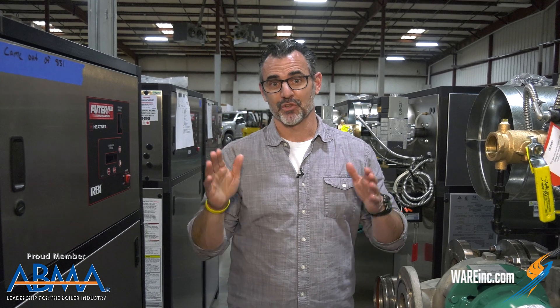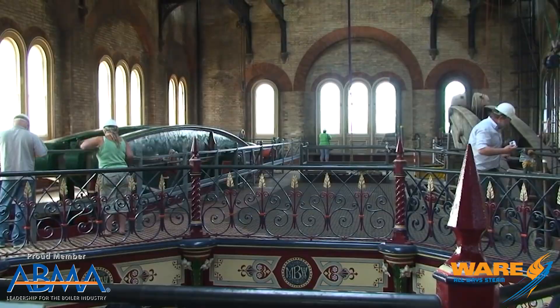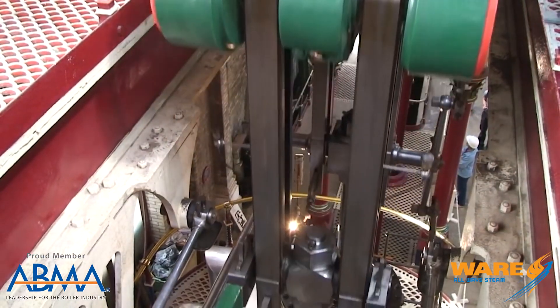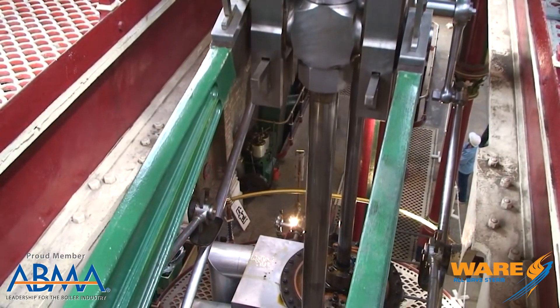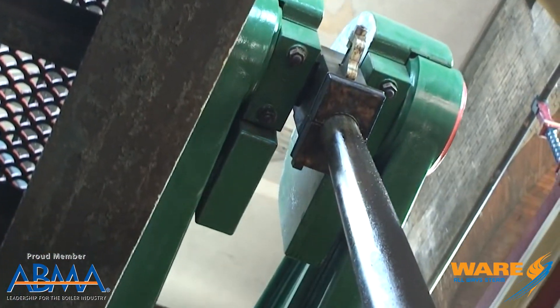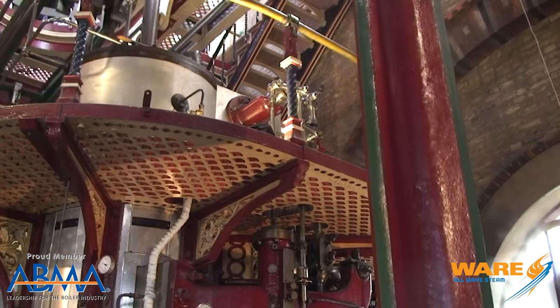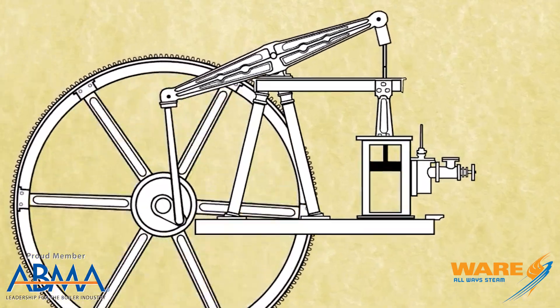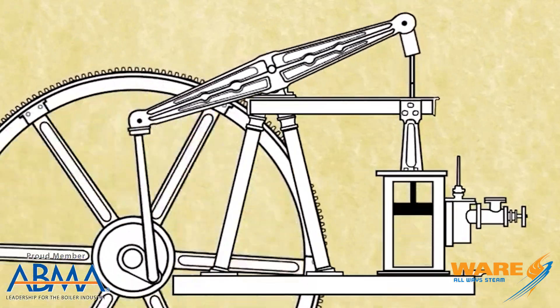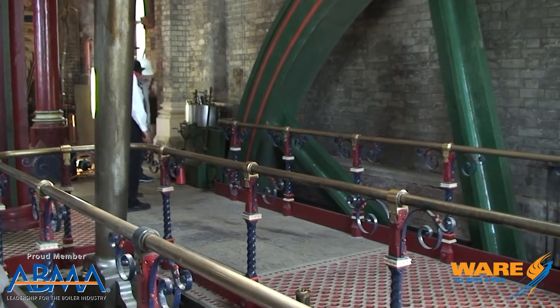That's where steam comes into play. So what they built was the Crossness pumping station — still open today, though probably not because of COVID, but it is still operational. It had four very large beam steam engines, and when I say large, that central beam that goes across the top was almost 50 tons. Driven by steam, the engine would pump the poop and solution 40-something feet into the air, then into a reservoir and dumped into the Thames River. Gross. I don't think they do that anymore, but that's how it all worked.